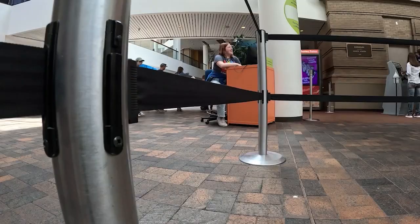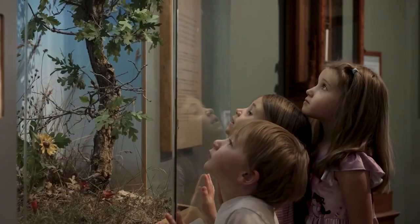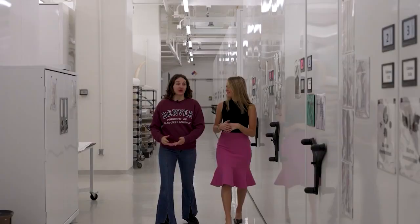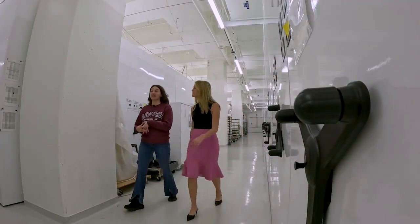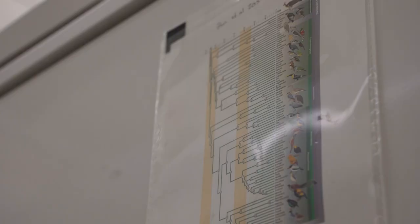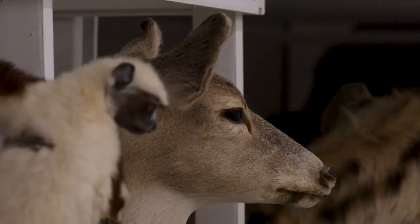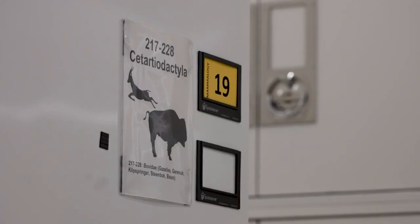For curious minds, there's a world to learn about at the Denver Museum of Nature and Science. But on the floor below, in these cabinets in the zoology collection, there are over 1.3 million animal specimens — a whole other world. You can never go back in time, but we have animals from over the past 150 years, and basically each of those animals serves as a time machine so we can continue to learn more about the world around us.